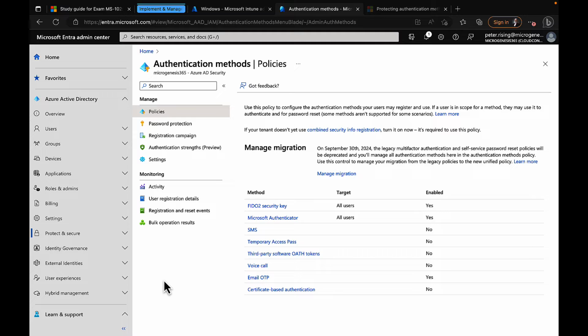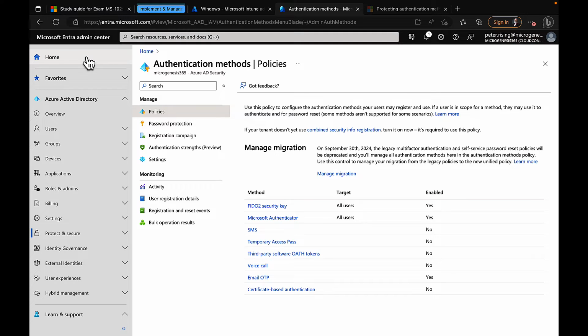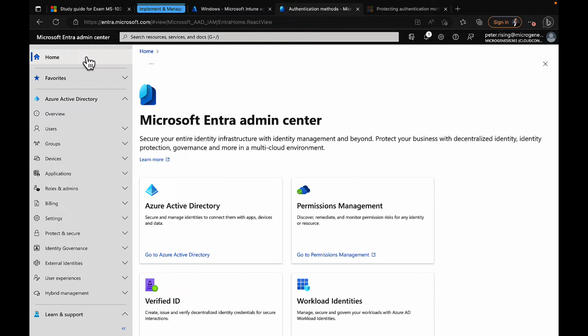But anyhow, what we need to look at here, and just going back to our study guide very briefly, we've looked at Windows Hello for Business. We need to look at how we implement and manage things like passwordless tokens and the Microsoft Authenticator app. So let's just show you how I got there in actual fact.